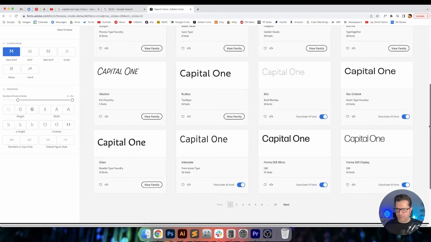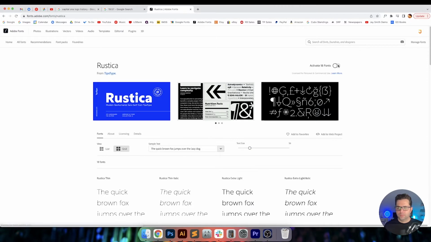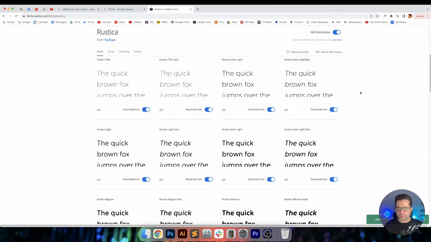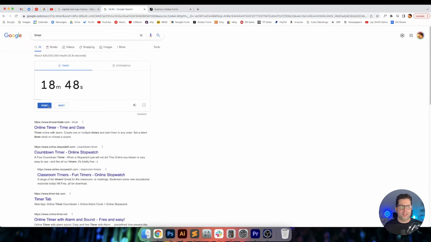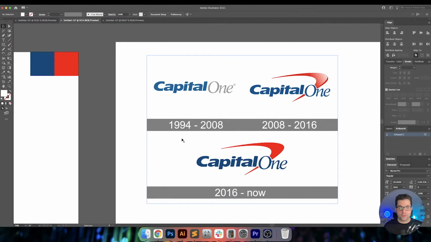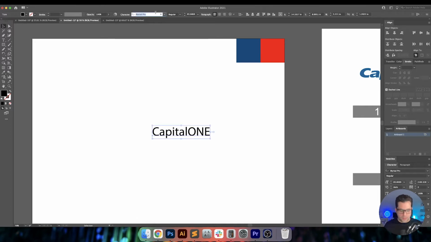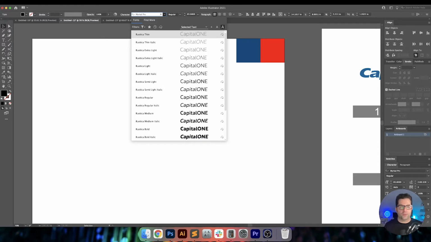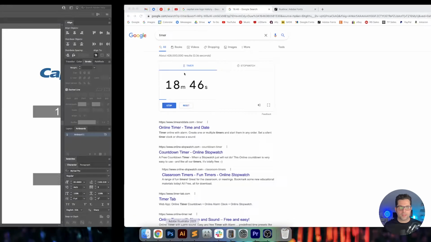And so let's find a font. I actually kind of like this one, Rustica. And I think I'm going to institute a new rule whenever I'm waiting for a font to activate, because as we all know, Adobe Fonts are notorious for very slow load times. So all I'm going to do right here, this is not cheating, is type this out and see if it has come in yet. It has not come in yet. Nope, there it is, perfect. All right, so let's go back to our timer and start it. All right, so that is going, perfect.